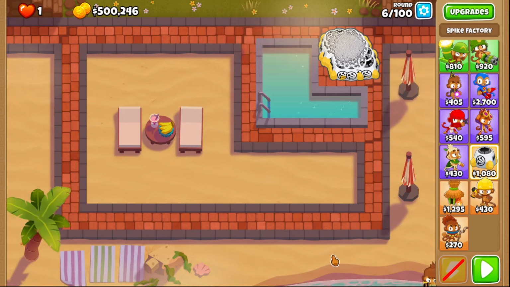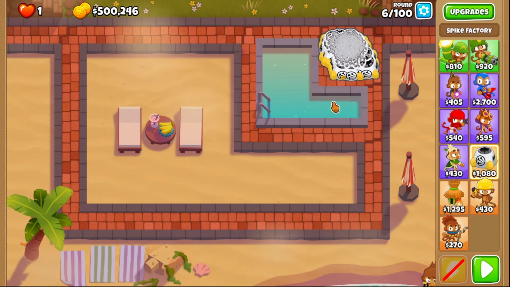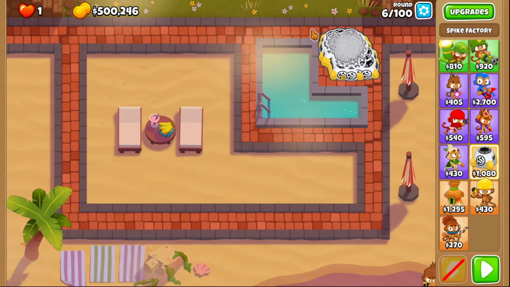So today I'm going to be doing a requested video from a commenter, which was 300 buffed spike factories against chimps. And I'm going to be having a village, an alchemist, and the overclocked engineer for this.